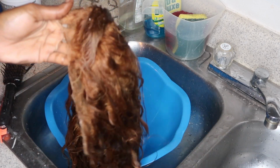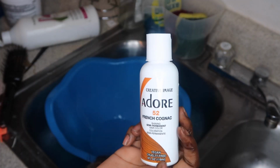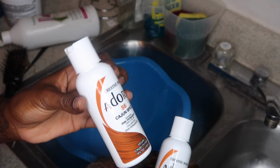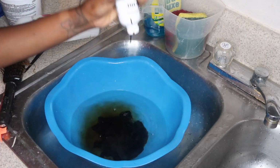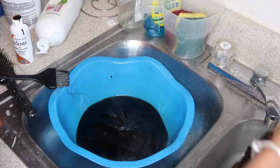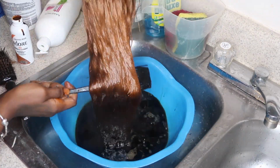And then after this, I'm gonna watercolor it, right? Yeah, that's what we do. We're gonna watercolor it with the Cajun spice and the cognac, I believe. And yes, more hot water. Make sure you have all the hot water. And I did end up using all the color in both the bottles, so two bottles, one each.